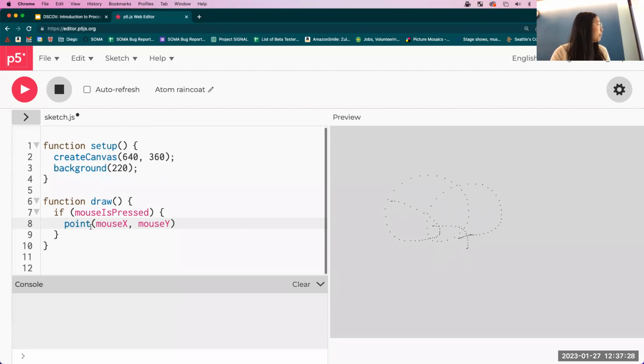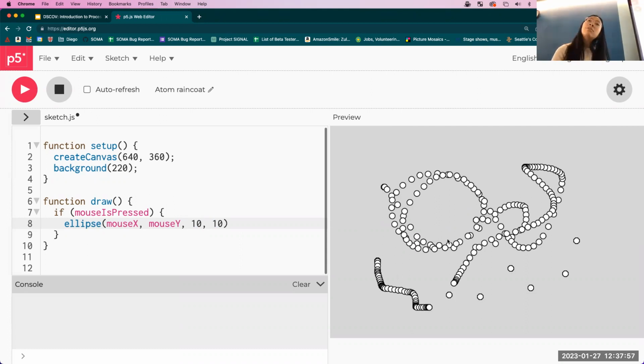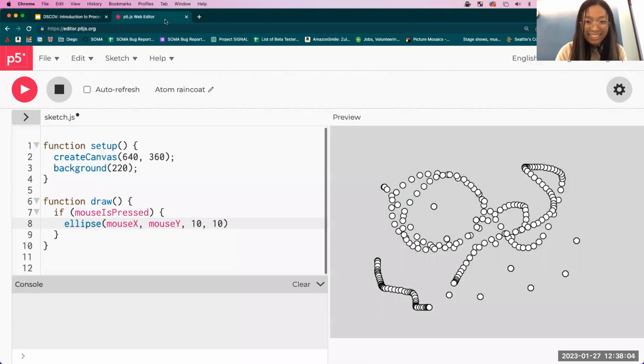Points are really small. Let me do an ellipse. That was really hard to see. So my mouse is over the page. This is a kind of advanced version of what we did in our first program, right? Now I wrapped it in a conditional, so now I'm only drawing an ellipse if my mouse is pressed. That's kind of cool. Let's take a look at what this example did.